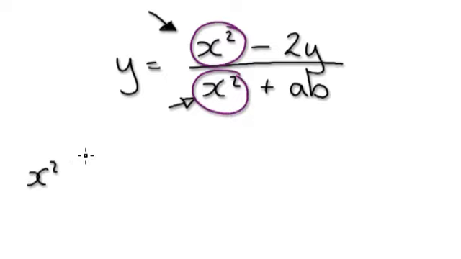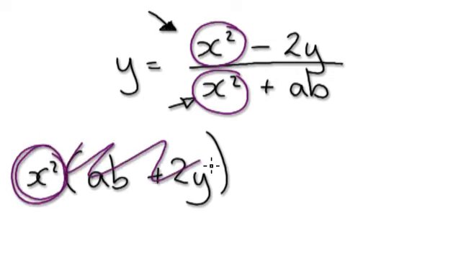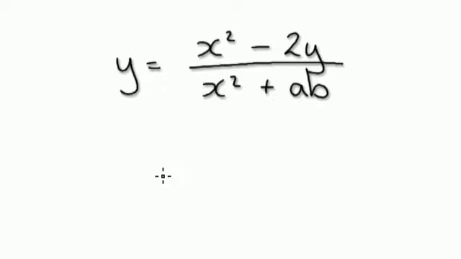It could be like this: x squared and then let's say, I don't know, a b plus 2y, something like this. You could actually factorize this, and then later you kill off this and then square root both sides to get x on its own. So when you see x squared, don't worry, just treat it as normal, but then you can actually factorize the x squared. Let me do it and then you see what I mean.